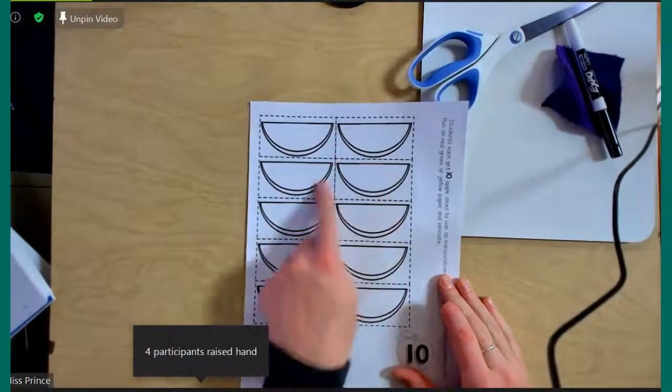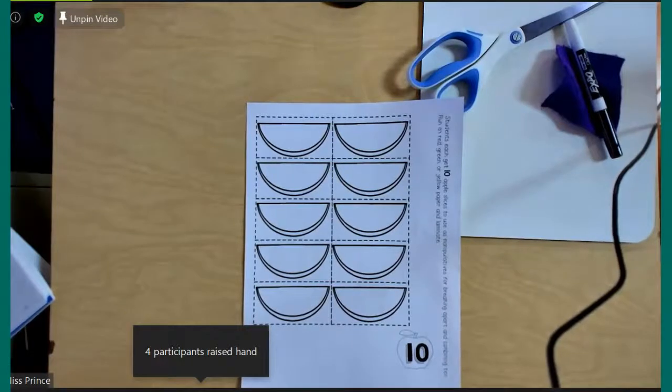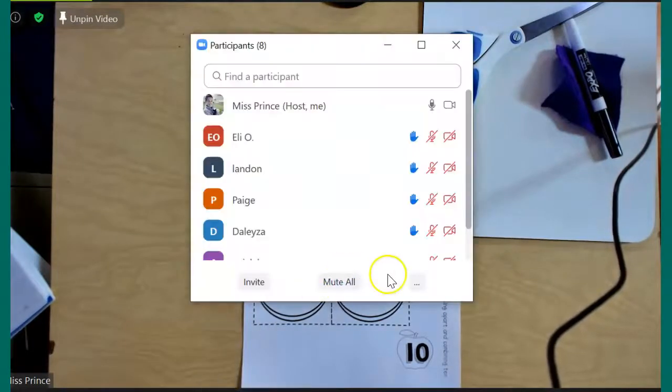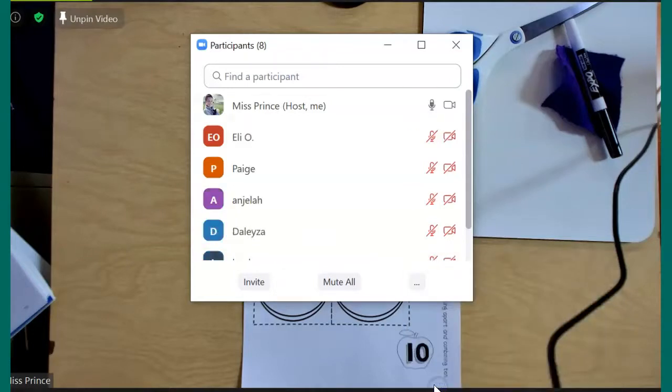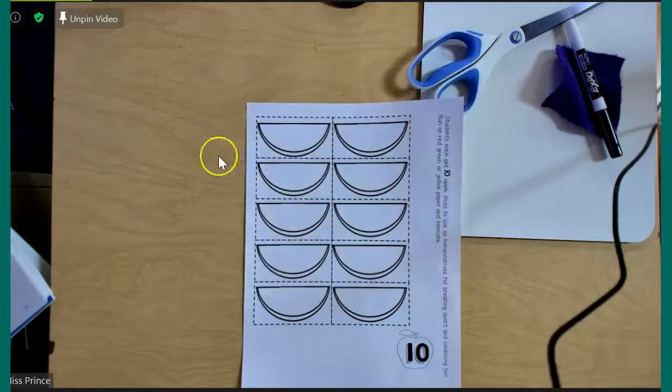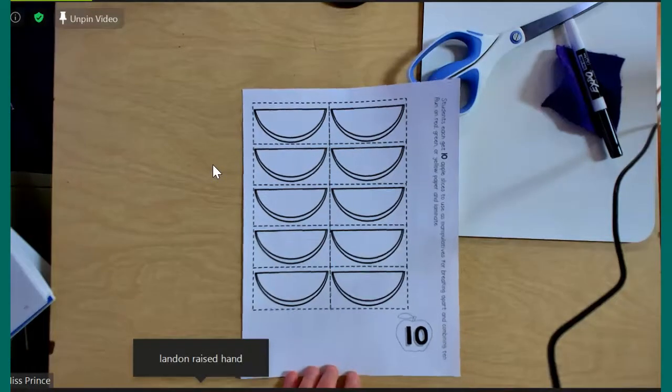Will you go ahead and count all of the apple slices? And then if you know how many apples are here, go ahead and raise your hand. I'm going to put all hands down. And then I'm going to choose somebody. Okay, all hands are down. Now count the apples. And if you want to tell me how many apples are here, you can raise your hand.